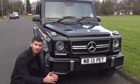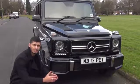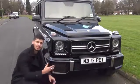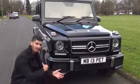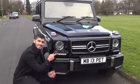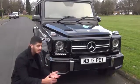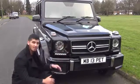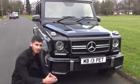So the main design of the car hasn't changed, but Mercedes-Benz have made subtle changes to the G63. To start off with, we have the larger air vents. Obviously the new engine requires better cooling systems, and hence why Mercedes-Benz had to create bigger air vents. We've also got the day-running LEDs, which obviously brings in the 2013 modern day look to the car. In addition to that, we've also got the grille that's been changed. The previous grille had much more chrome in it and it didn't look as aggressive, in my opinion. Mercedes-Benz have made a good subtle change there.